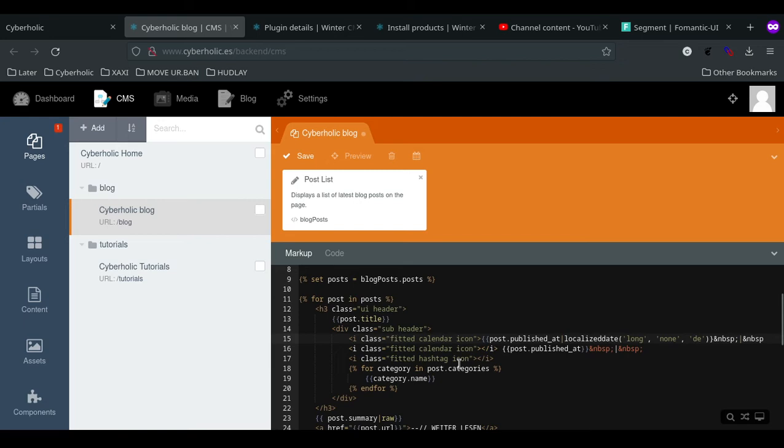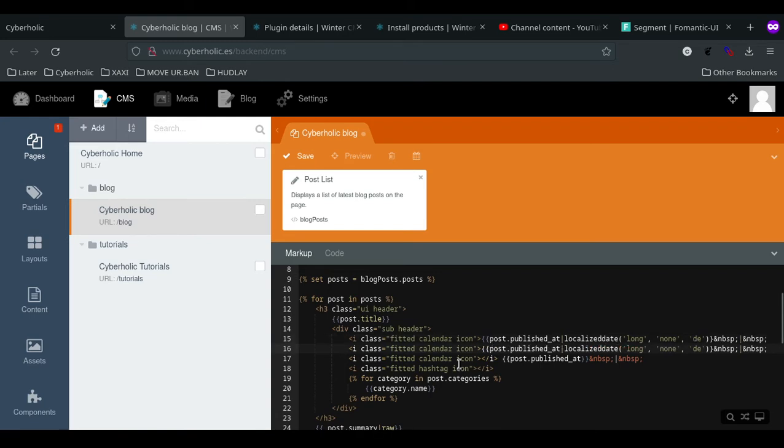So what I'm doing is I want to show the calendar icon, then show the current date. Here I'm going to show a clock icon and say at the date, instead of long, I say none. And here I make short. Okay? And non-breaking space, something's wrong here. I can feel it. Yeah. The curly brackets is missing.